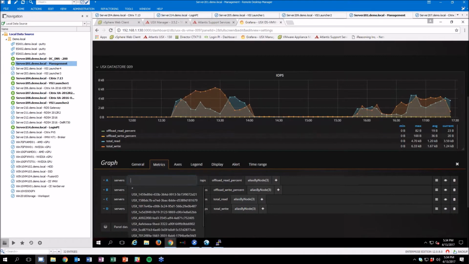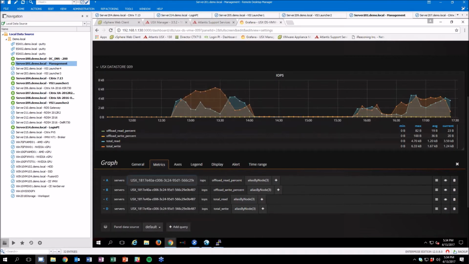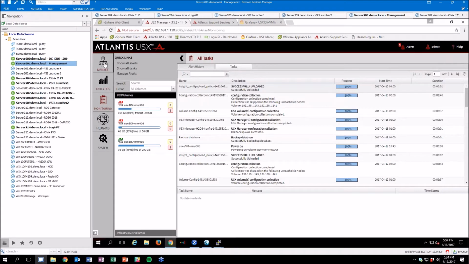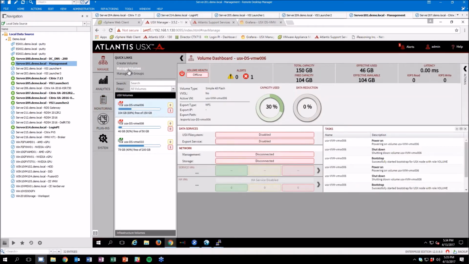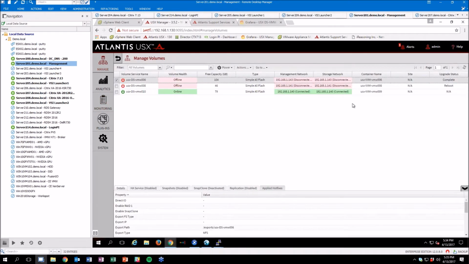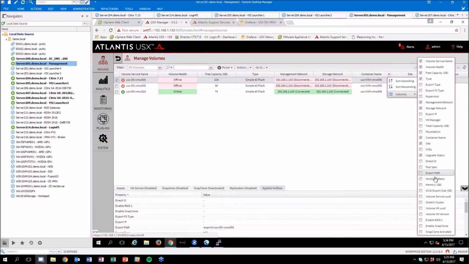Normally you click on servers, then you see different UUIDs, and these UUIDs correspond with all types of volume VMs, service VMs, USX Managers, containers we provide. In the REST API browser, you will see these UUIDs. I know that 487 is my volume VM, because also in the USX Manager you can determine what are the UUIDs of a certain volume, as an example. So if you want to know what the volume is, I go to, I will add a column. I think it is this one, off the top of my head.